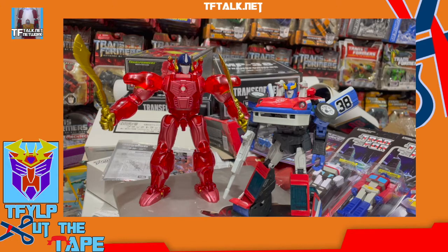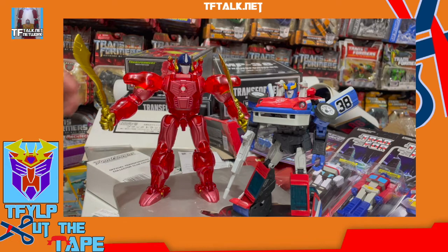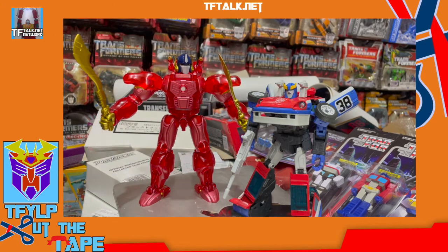We cut some tape. We talked a little bit about Beast Wars. We talked a little bit about G1. We talked about the aesthetic of transformation. And I think that's a wrap. Good talk. I had a migraine. It's gone down a bit because I've gotten to transform something. So I got my plastic crack addiction out of the way.